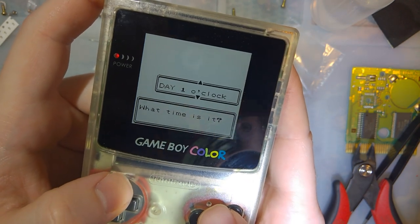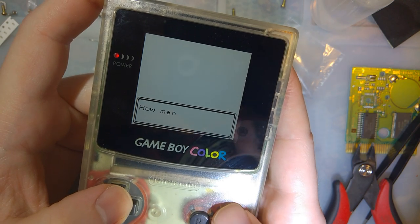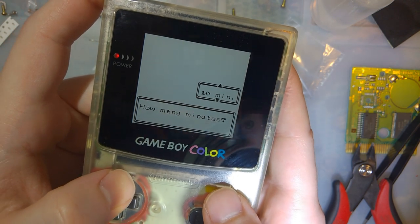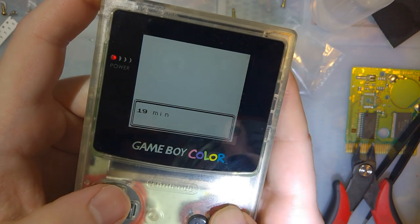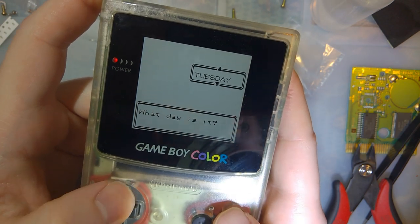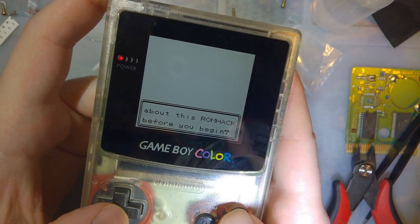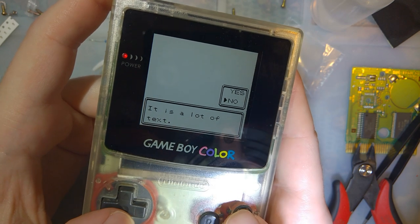Time. Let's set it to the current time. So you know that I'm up ridiculously late doing this stuff. No, I'm kidding. Just so I can make sure it's actually advancing like normal. It is still Tuesday. I would not like to do that now.